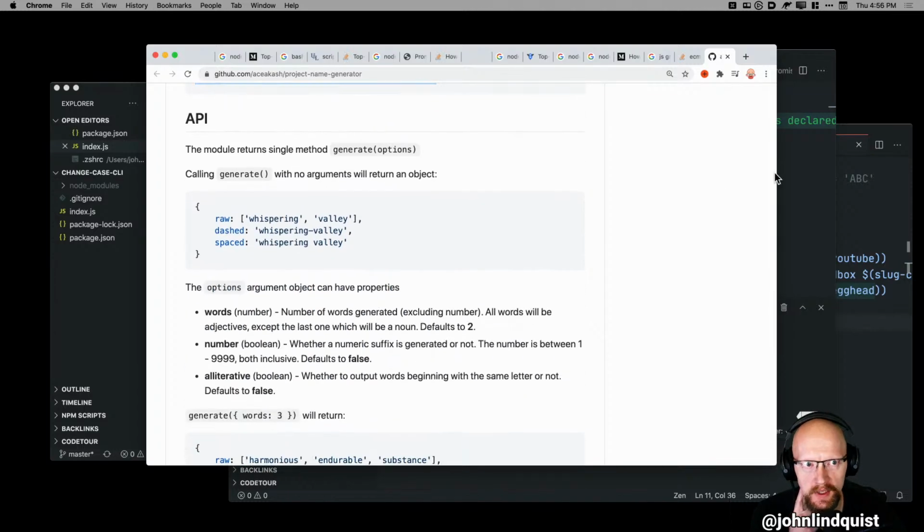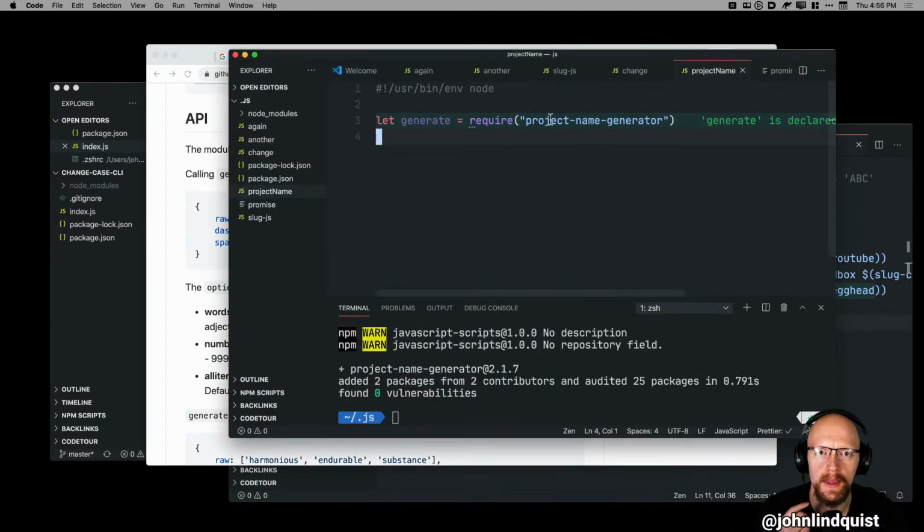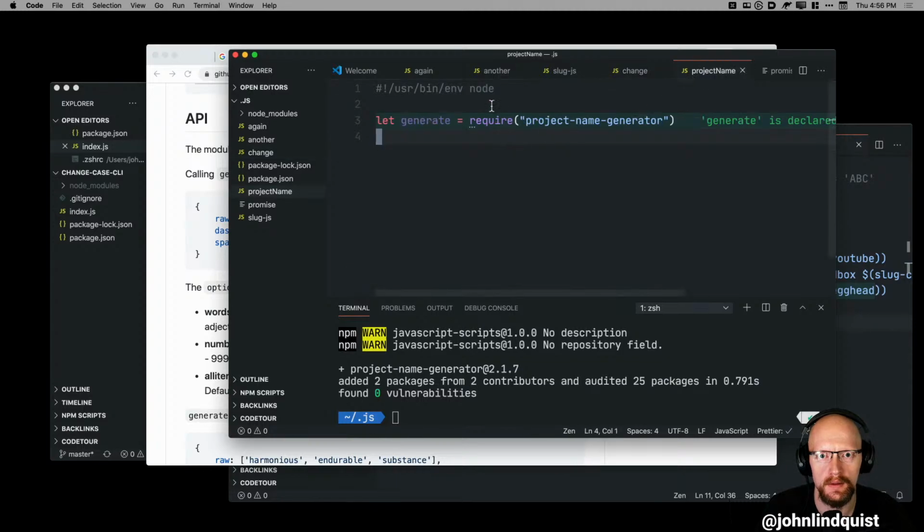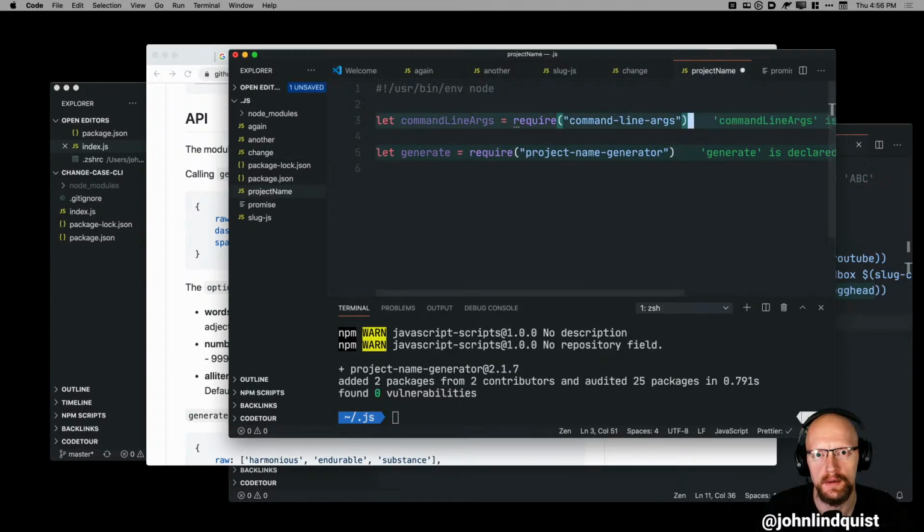So I can kind of configure that. I'm going to bring in my command line args. And I wonder if I could just have all of my scripts inject command line args. Probably not.